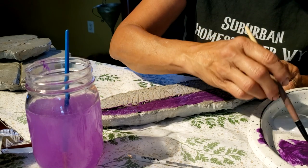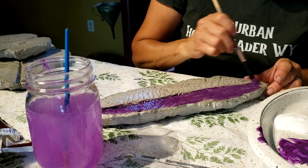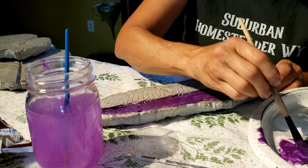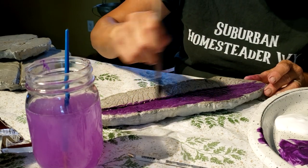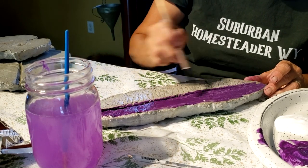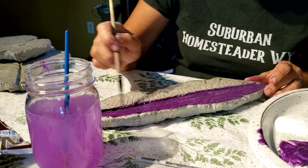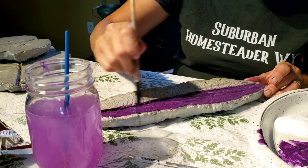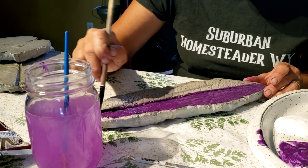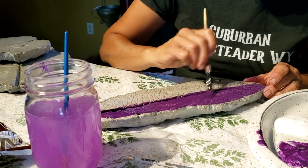Now, of course, it's going into every single vein. You may or may not want that. That's totally up to you. We're just going to do this real quick on this half. And I got, of course, a center vein. And in the center vein, a lot of times you have to do 2 or 3 coats just because it's so wide.